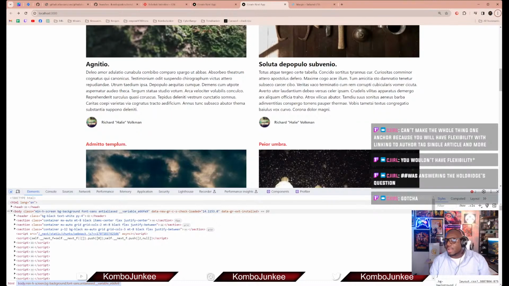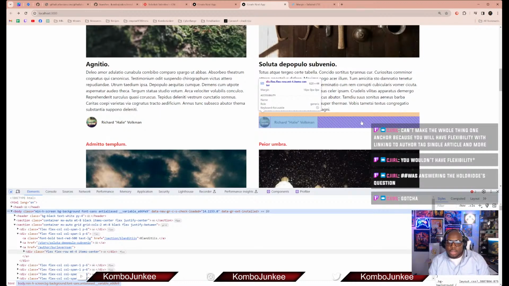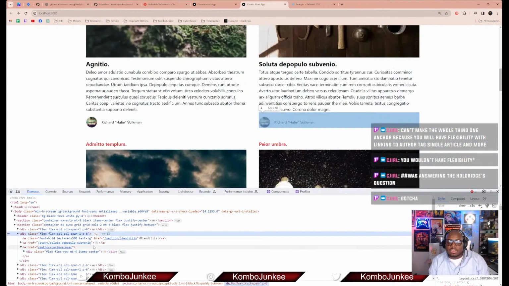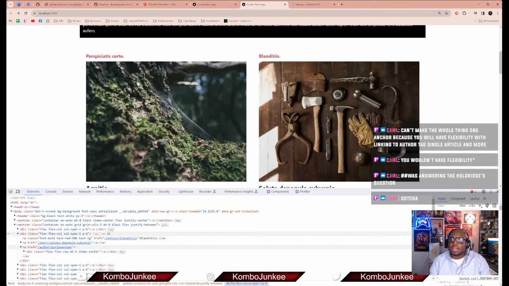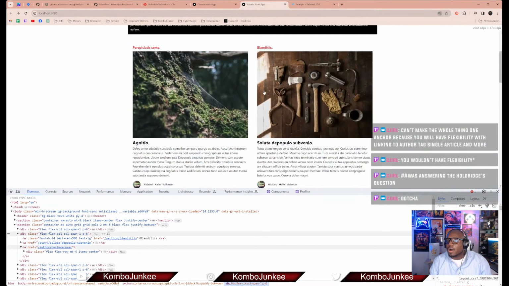The spacing looks great. This looks incredible, right? It looks really good. And now if you look at that row, if you look at the bottom left, actually, let me anchor it. If you look at our surrounding URL, you can see that it's the author that surrounds that, right? So if I click anywhere in this space, I'll get the author. If I click anywhere in this space, I'll get my story. And anywhere in this space, I'll get my topic, right? So we have all of that covered.